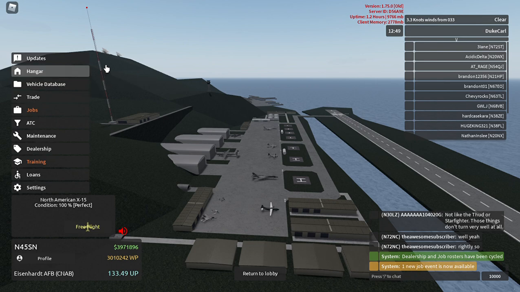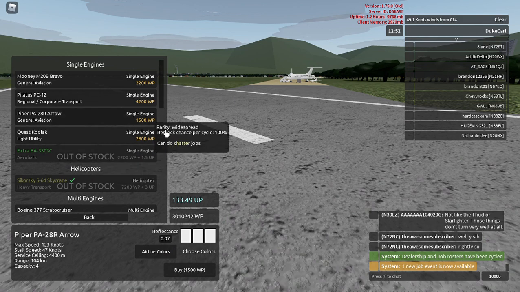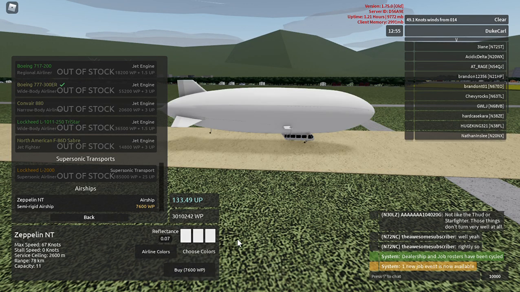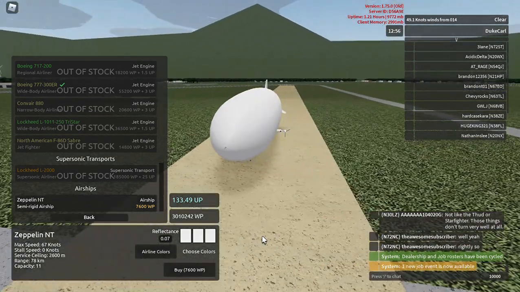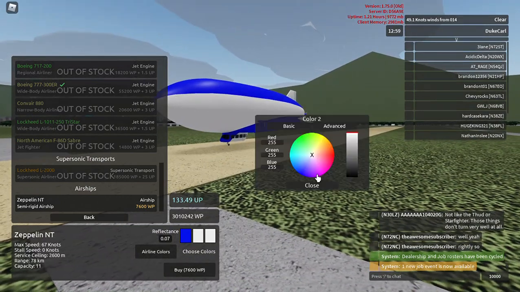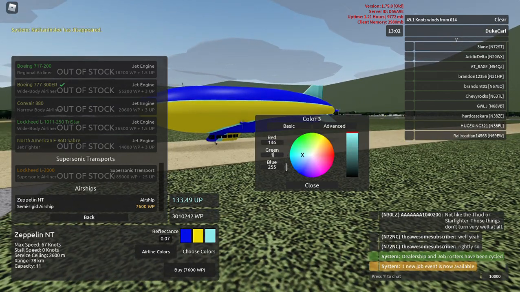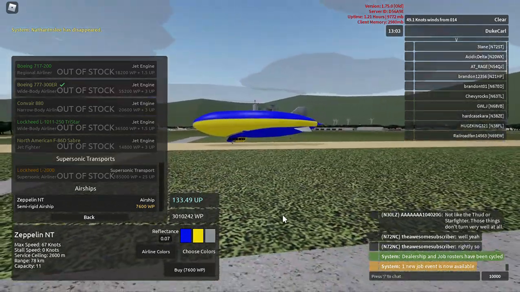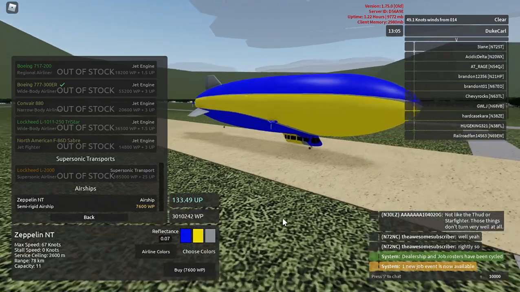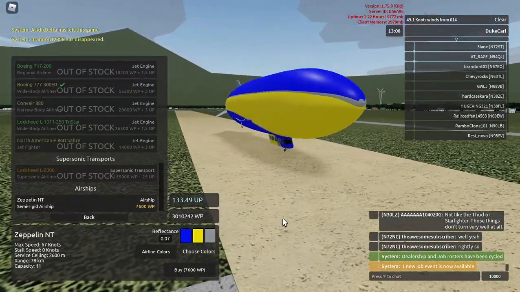The Neue Technology. Let's see. Now, where is the Zeppelin? Semi-rigid airship. And I've read that it uses the Goodyear color scheme, so something like this. The Zeppelin Neue Technology, the Zeppelin NT. The latest of the Zeppelin line of airships.